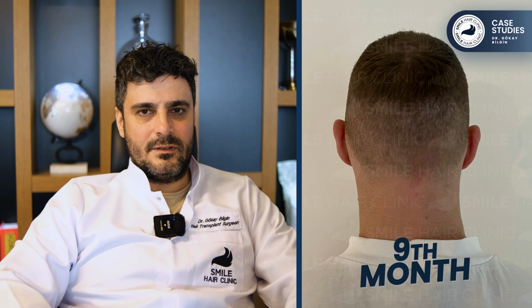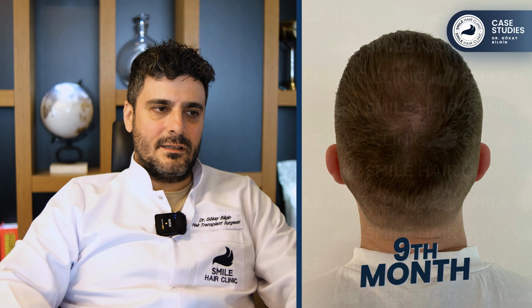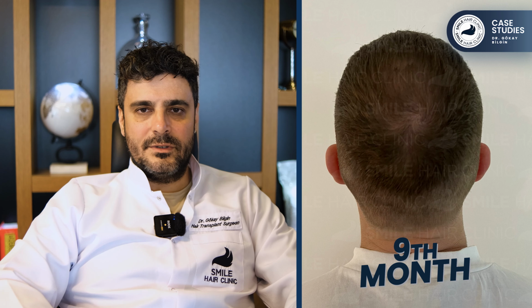I think that he will still need a second surgery in the future because his hair loss will continue. The ones we implanted will stay there, but the hair that was already there will be lost in the future. Of course, we advise him medical treatment too. So it depends how long he will take the medical treatment and how well he will look after his hair. And he is one other happy patient. And I'm pretty sure that the density in the crown will be increasing in the next 3 months too. So he's still waiting for his full result.